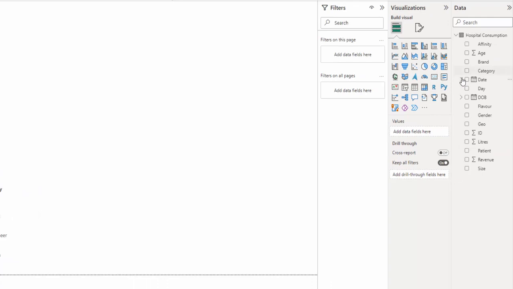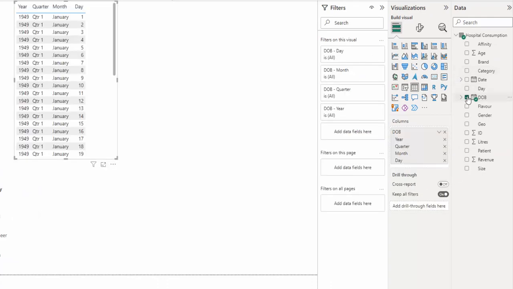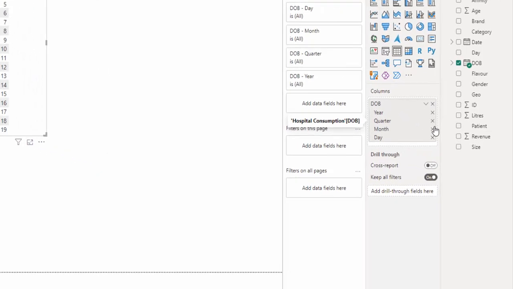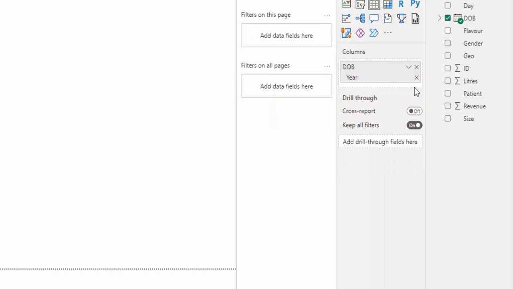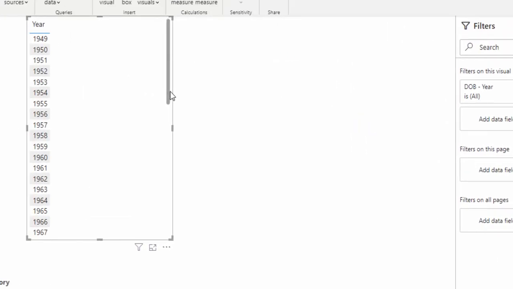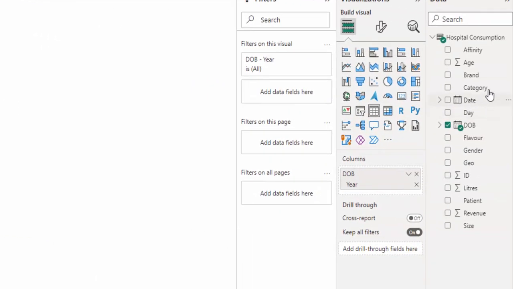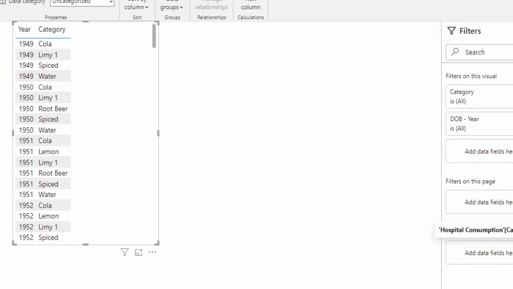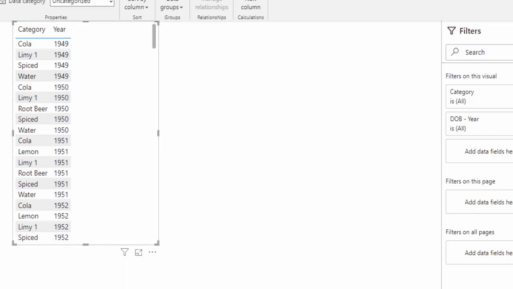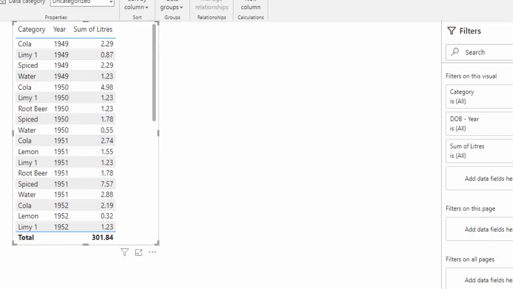Now let's try one related to a date. So we'll do date of birth, right? So it's going to give me all the dates of birth here. Now I don't want the actual quarter, see over here, or the month, or the day. So it's just going to give me the years, all the different years that people are born and what type of thing they're consuming. So let's go into category, and we'll just check that off, and it tells me in each year the different category. And I'll just move category above. That way we can zoom in on just one of these, okay?